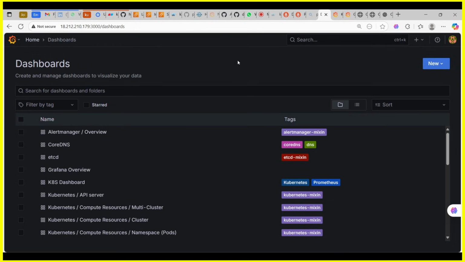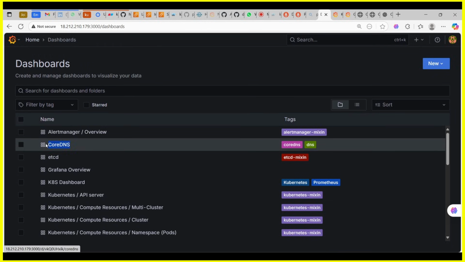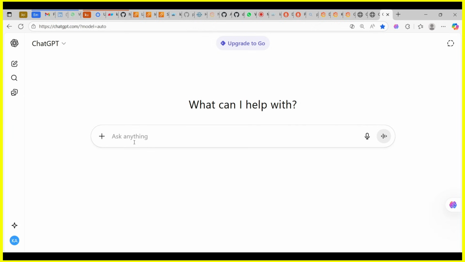Where I am, right? Core DNS dashboard. So ask it, what is the core DNS Grafana dashboard for K8s, right? How is it useful?